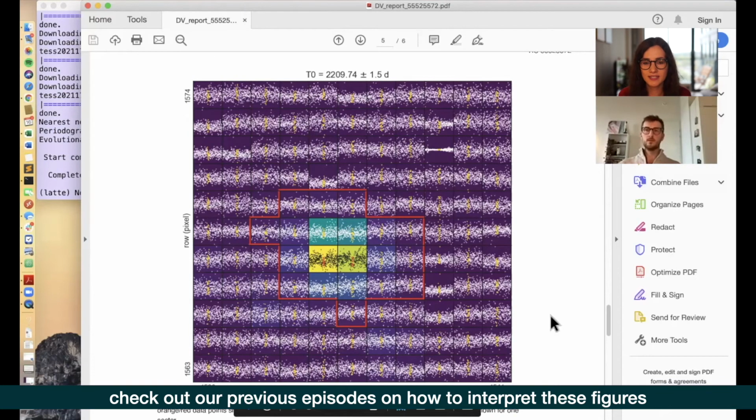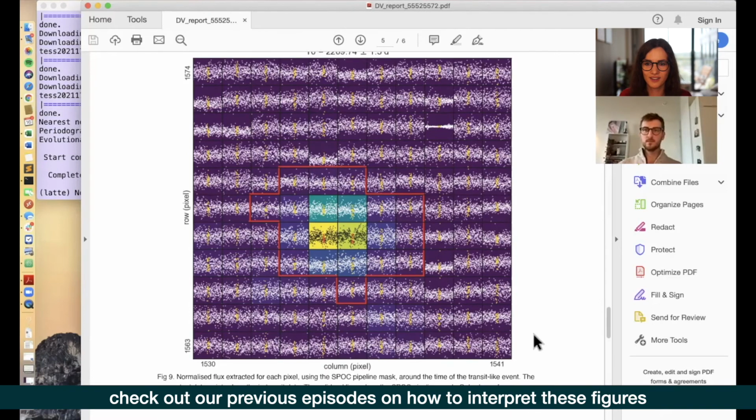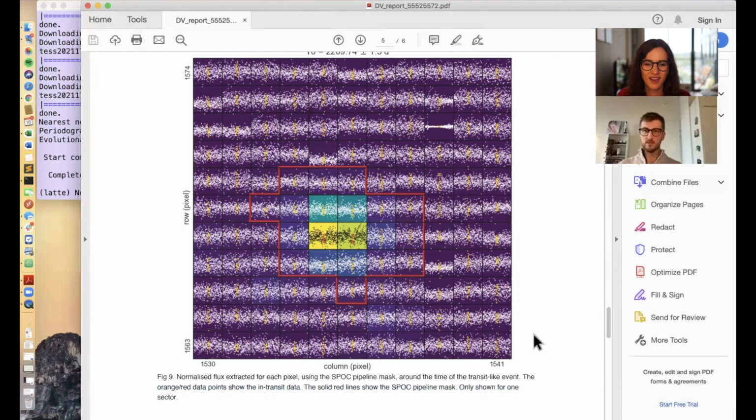Now I want to point out that in this example here, it's quite difficult, or maybe even impossible, to see the actual transit event on these pixels. And I did previously say that we want to find the dips on those brightest pixels, but because this transit event is quite shallow, it's just really, really difficult to see. But that's nothing to worry about because we can't see it anywhere else either. So we know it's not coming from a different source. It's just too small to see when you're just extracting it with one pixel. So again, this is a good example of a not false positive.